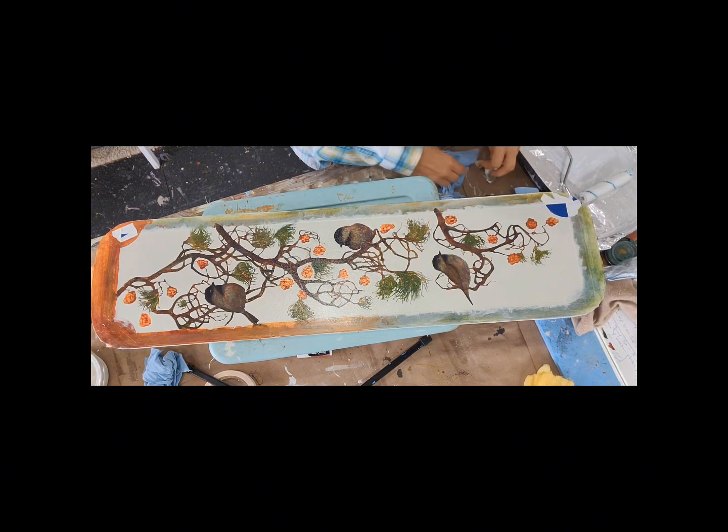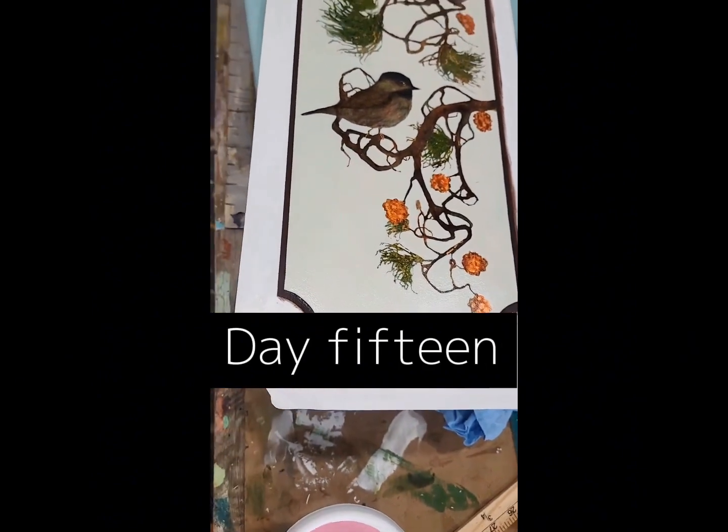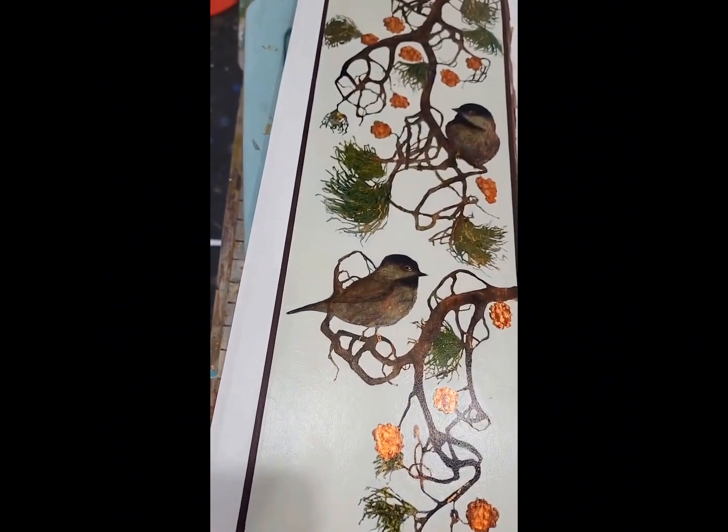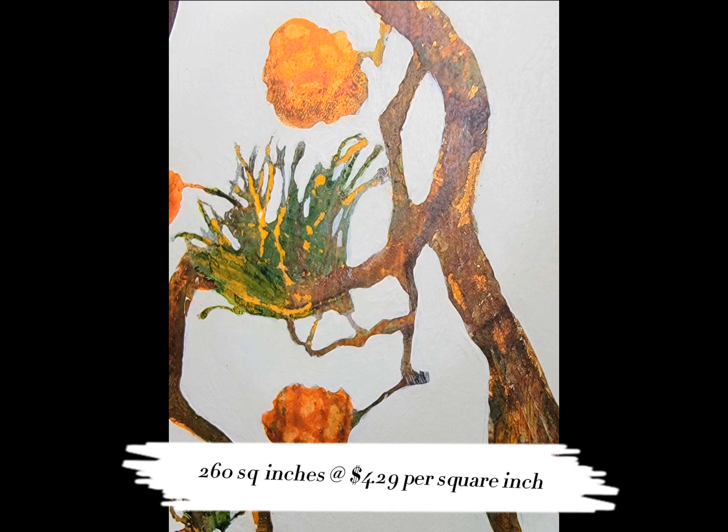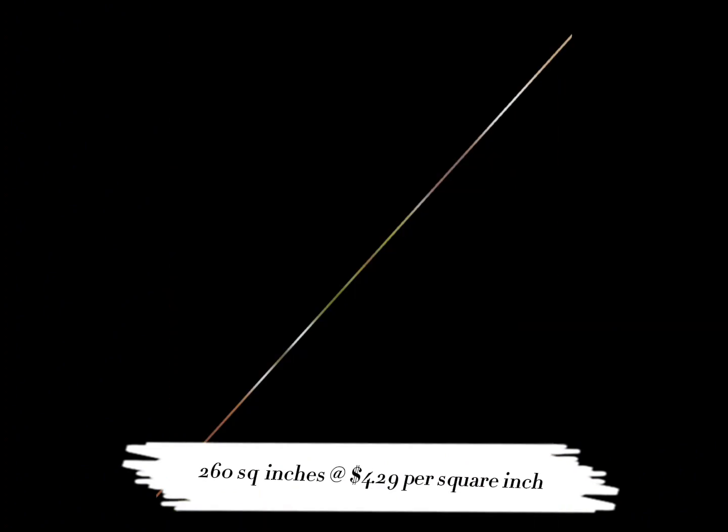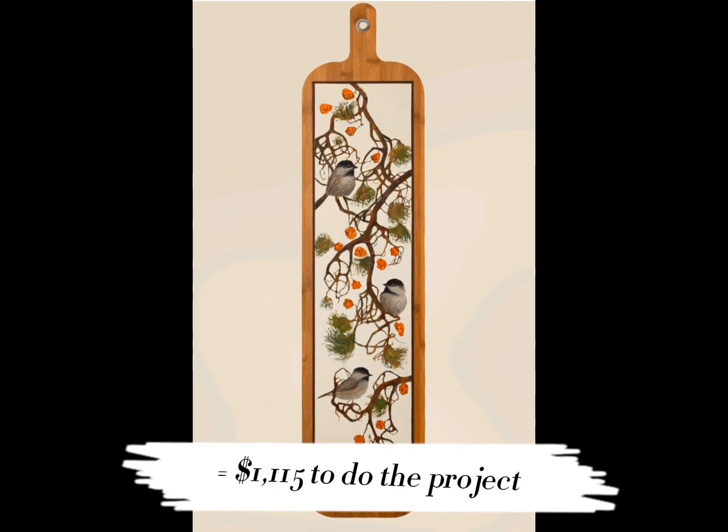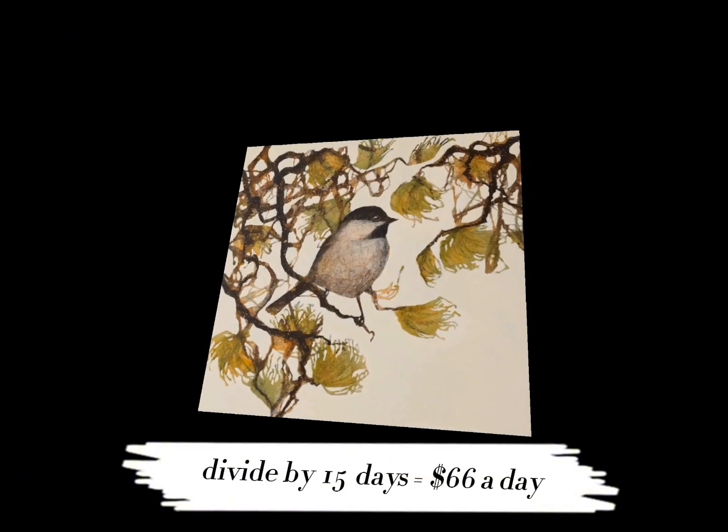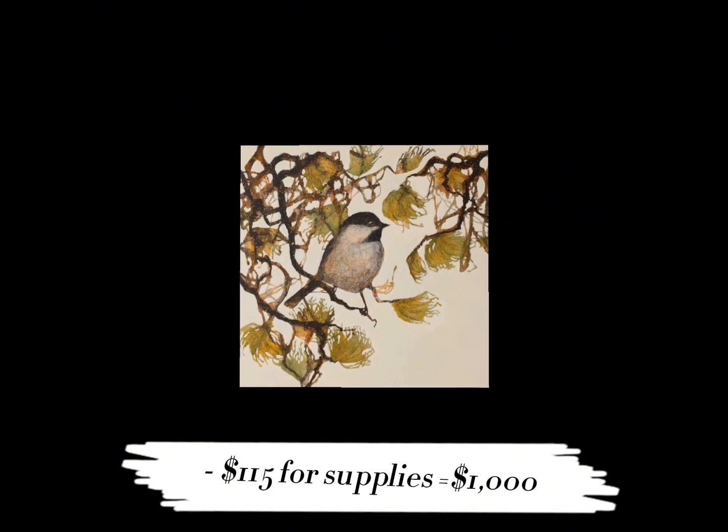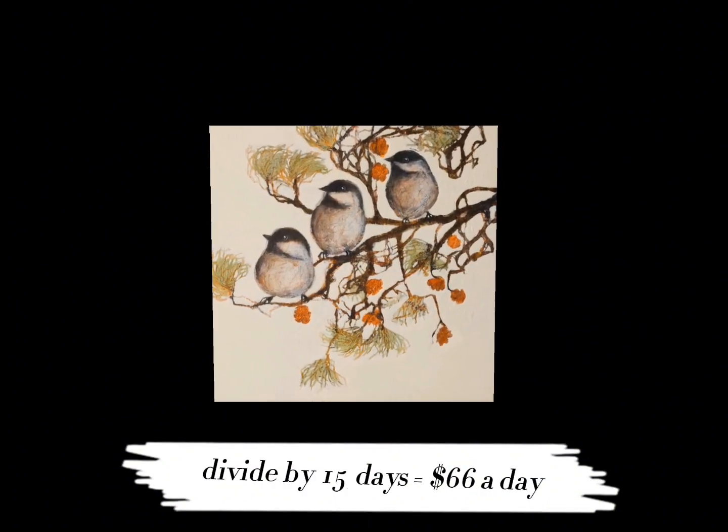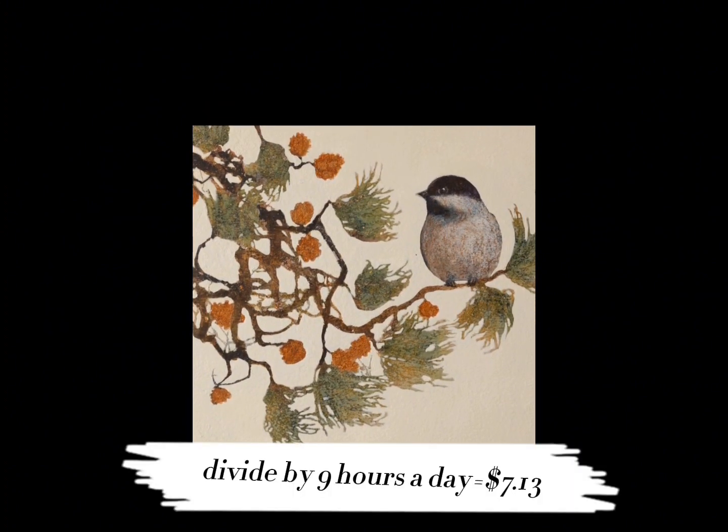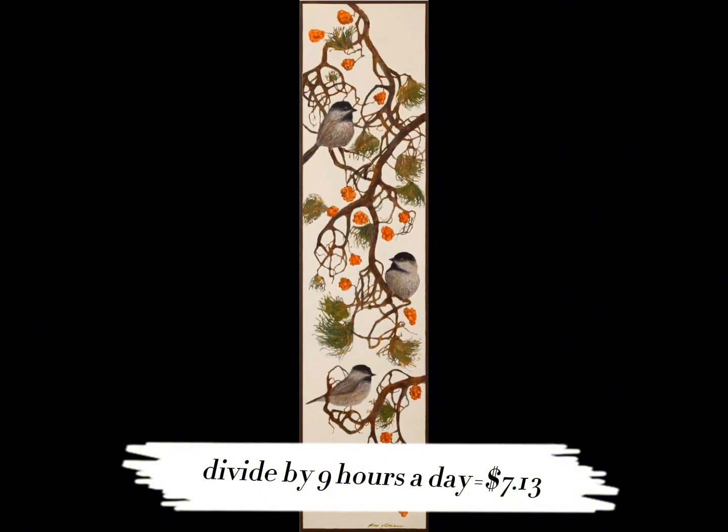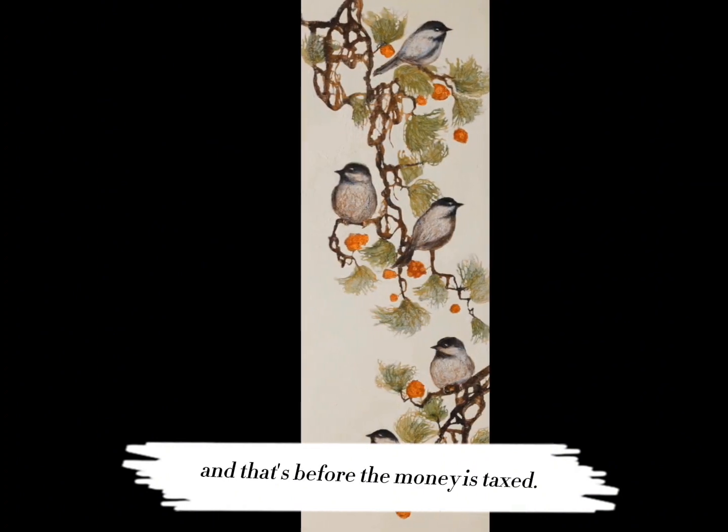I re-taped the edges so I could put this brown stripe on, so I'm going to peel the tape off once I do a final varnish. Here are some of the detail shots of the final product, and I hope you can appreciate the amount of colors that you can see and the glowing quality with the metal leaf underneath. This is why I do this the way that I do it. There's no other way to achieve it without building up all these layers. But I also hope it helps people understand the pricing of my paintings. I know they're expensive, but I'm going to break down the prices based on the square inch prices that I give. You'll see that I'm not making a lot of money here. I do this for the love of it and for the way it turns out, but it's certainly not a money-making endeavor.